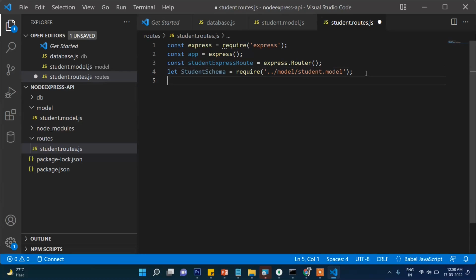and finally we will start building the studentExpressRoute endpoint.